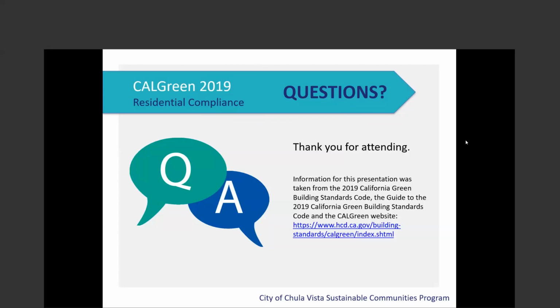So it looks like there's some other questions there too. Are there measures for landscaping and design to support native plants, pollinating insects, and native animals important to the local ecosystem? Colleen, do you want to take that, or I'm happy to keep going. That's not directly included in the mandatory or the tiered measures.